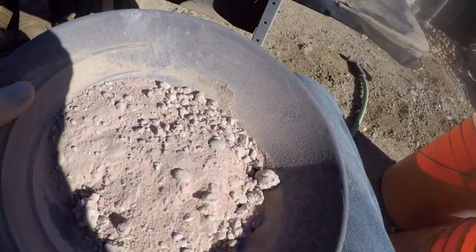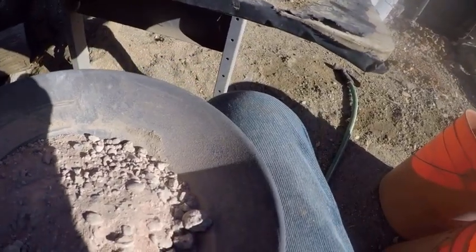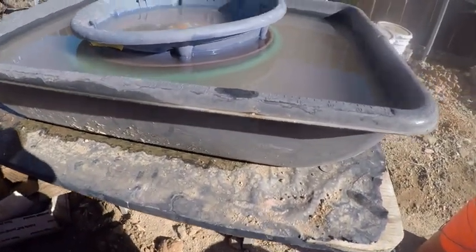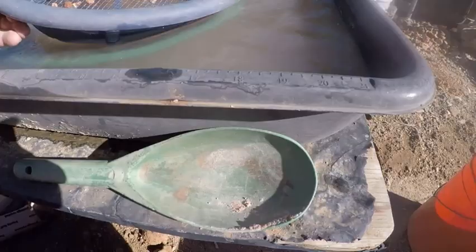Okay, very good batch. Well, I took what's left in the bag and put it in this pan here. And I'll scoop it out of this one. Turn the bag inside out, make sure I get every last drop of gold. So let me take some out here. Getting down to the bottom. A pretty safe pan to use since it has a little trap there. Generally the gold gets caught in that.